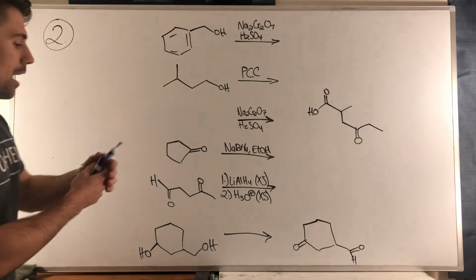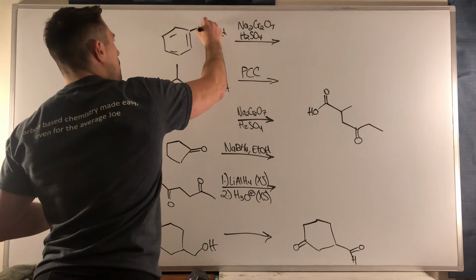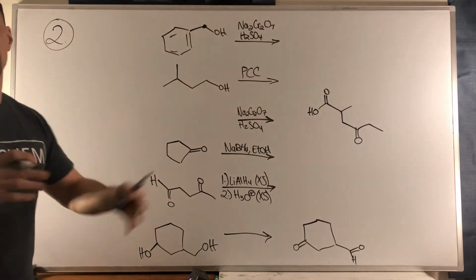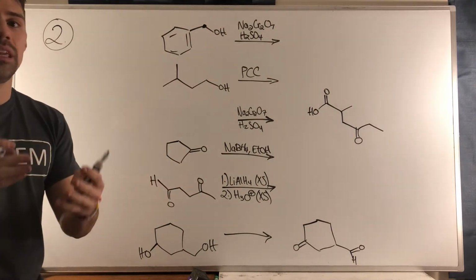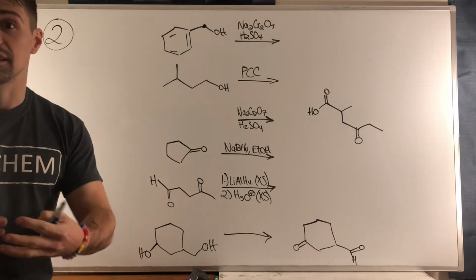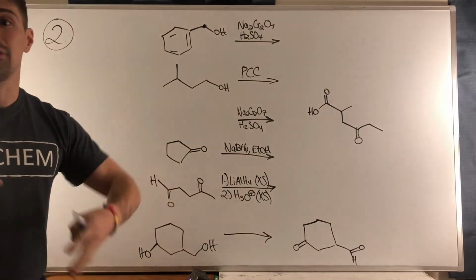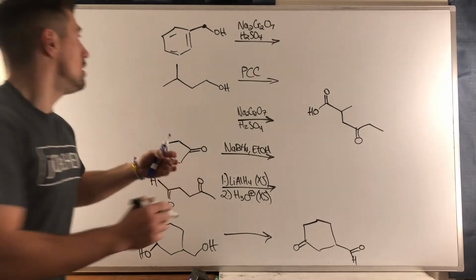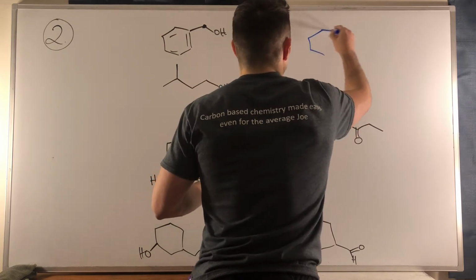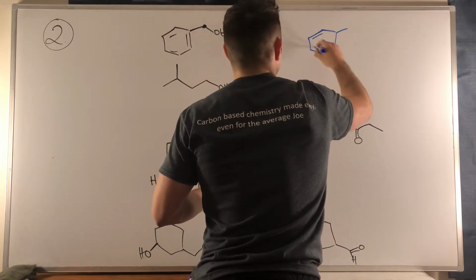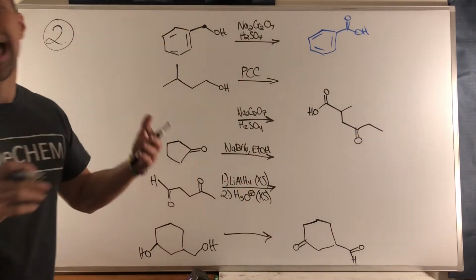So if we take a look here, I hope you can see we have, get my black marker back, a primary alcohol, and whether you call it the Jones reagent or sodium dichromate and H2SO4, this is our very aggressive oxidizing reaction here. We're going to either take a primary alcohol all the way to a carboxylic acid, or, if it's secondary, we're going to take it to a ketone. So, you can see this is primary, so we're absolutely going to oxidize as far as we possibly can. So, I'll keep my benzene ring here, which is really just decoration, and we get the carboxylic acid.